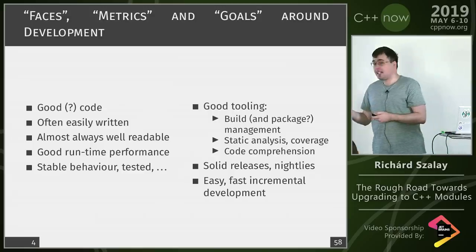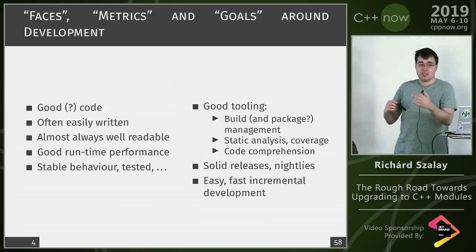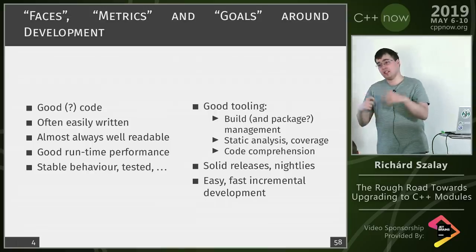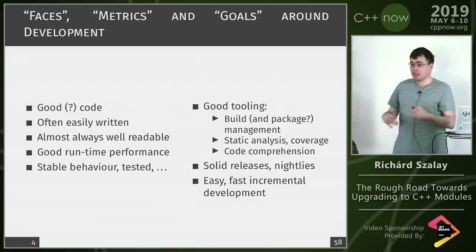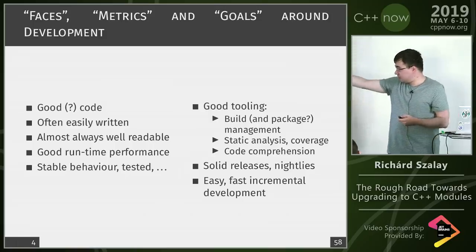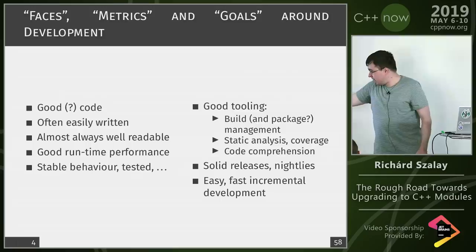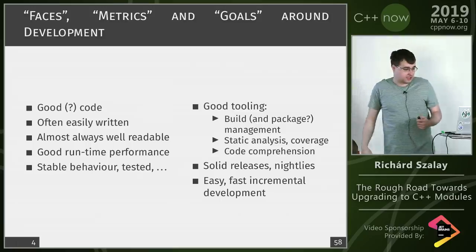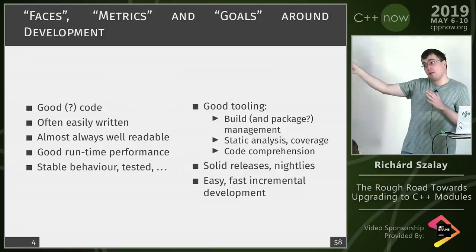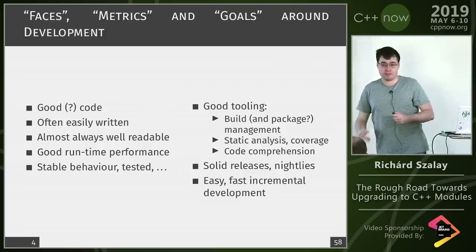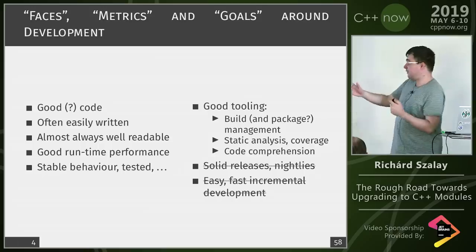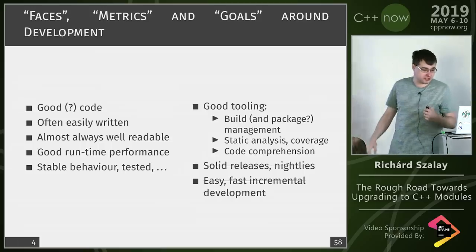And on the right-hand side, there is the one that we don't expect from our own code, but rather the environment, the tooling: static analysis, coverage, code comprehension. And on the tooling side, there's, of course, the compiler and build chains, all of which can be hurt by the current model of C++ compilation. But first, let's focus on the left-hand side mostly, not the performance concerns.